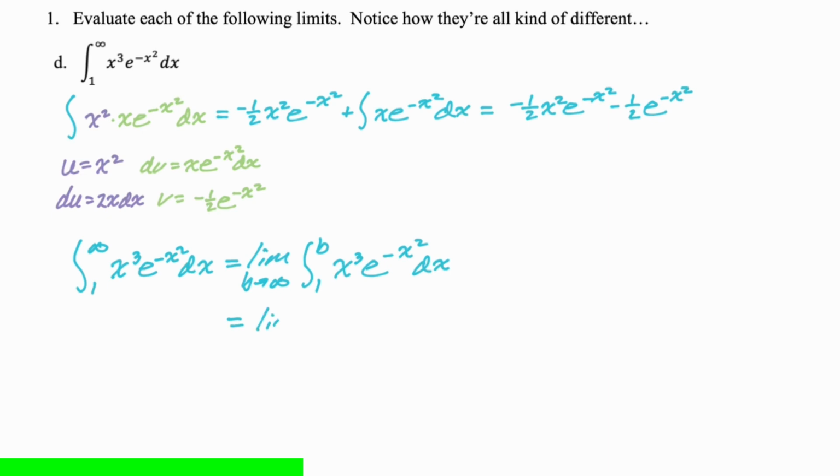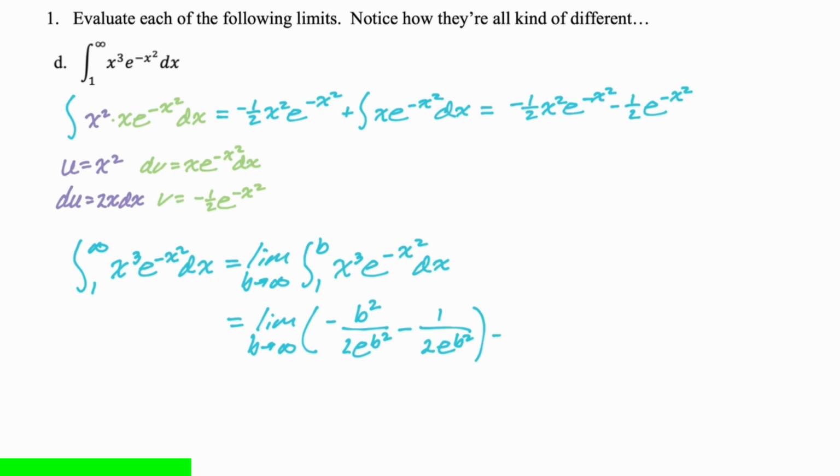So this will be the limit as b approaches infinity. We're going to sub in b, right? Also, what I'm going to do is e to the negative x squared, when I sub in b, is e to the negative b squared. I'm going to put it in the denominator with a positive exponent, so it's a little more obvious what's happening here. So going up, we know the antiderivative, right? That's what we found. It was negative 1/2 x squared e to the negative x squared minus 1/2 e to the negative x squared. So we already knew that. So I subbed in b for the first part. I'm going to sub in b for that second part there with this.